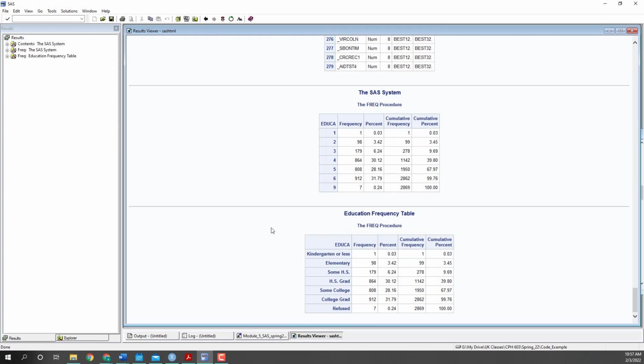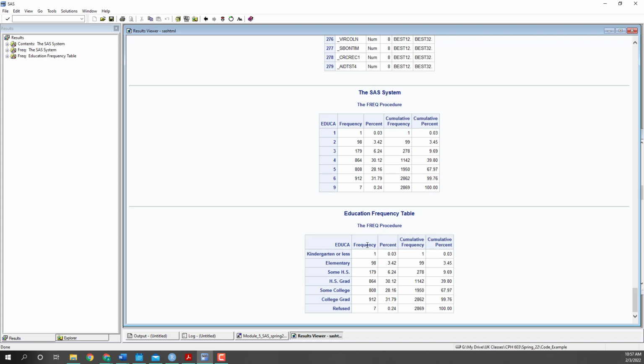Now, a couple notes on tables. We are going to use SAS to create the tables and to give us the values, but for the tables inside of your reports, you do not want to use this formatting. The formatting for SAS tables isn't great. They're not very pretty. So you will create the table in Word, use SAS to create or find the values, and then fill those values in Word. Just because a value is given here doesn't necessarily mean you want to include it in your report.